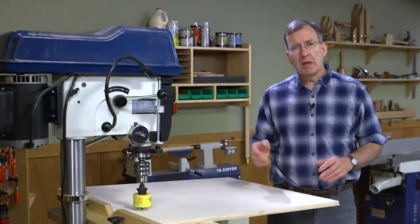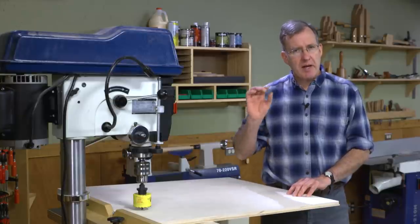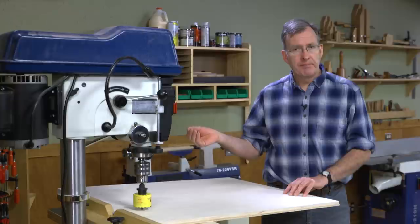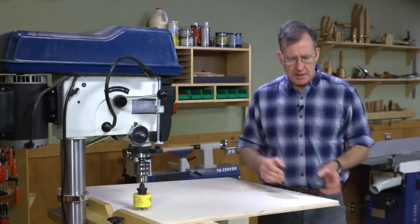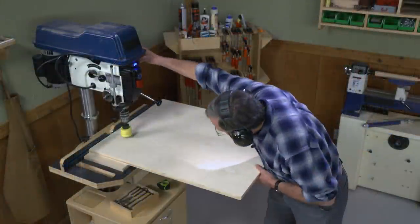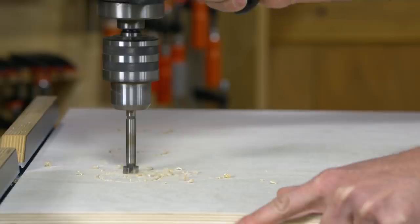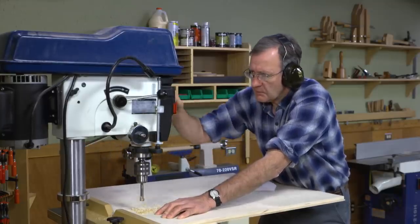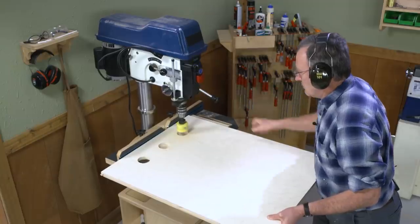Before we assemble all the plywood parts for the case, I need to drill three two-and-a-half inch holes in the bottom of the back. Those holes provide an exit for air from our vacuum cleaner to help control the mess of the chop saw, and they give a place to slip the electrical cord out for the vacuum cleaner. Hole saws can burn and bog down in dense materials like Baltic birch plywood, so here's a tip: first score the outline of the hole, then swap to a half-inch Forstner bit and drill a hole inside that outline all the way through. That hole provides an exit for sawdust while drilling through with the hole saw, giving us three clean holes.